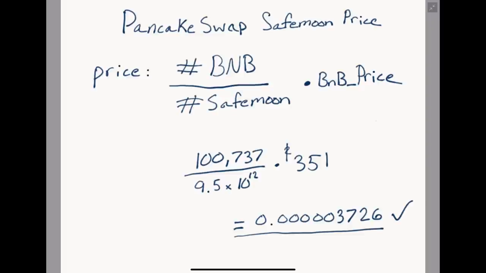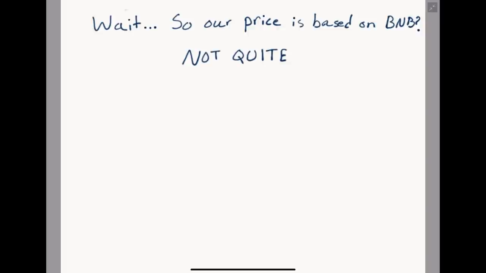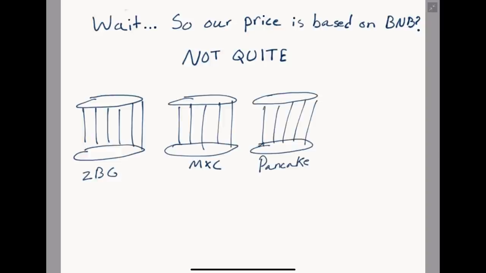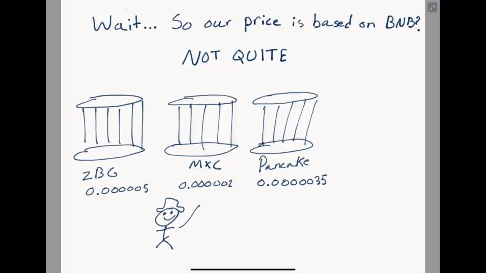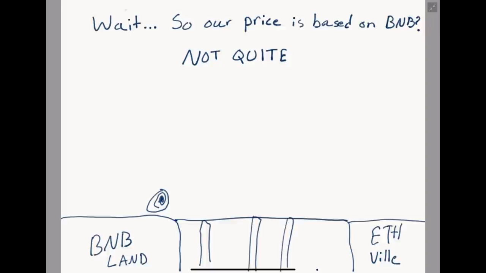The larger the pool gets, the less of an effect large transactions will have on the overall price of SafeMoon. Before anyone gets overly concerned about our correlation with the price of BNB — we are not as reliant on it as you may think. SafeMoon is listed on many centralized exchanges that do not use liquidity pools to determine price, meaning the PancakeSwap price cannot stray too far from the other prices, or arbitrage actors will even them out for a profit. Once bridges are built connecting SafeMoon to multiple blockchains, the price of BNB will have zero impact on SafeMoon overall.